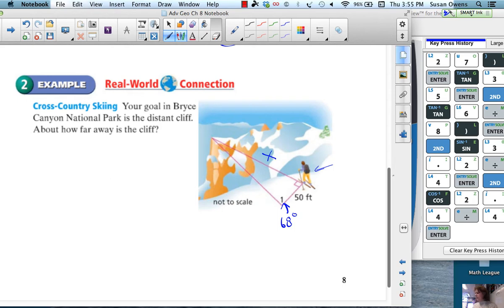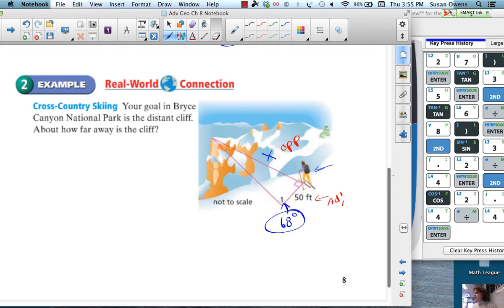Okay, so here's what I'm doing when I'm solving a problem. First thing I do is if I know an angle, I'm going to circle it. It reminds me that when I do adjacent, opposite, and hypotenuse, it's got to be in relationship to that angle, since I don't know the other one. I could figure it out, but I don't know it right now. Okay, so now this side is the side that's adjacent. So I'm going to put adjacent. And the one I'm finding is the opposite, so I'm going to put opposite.